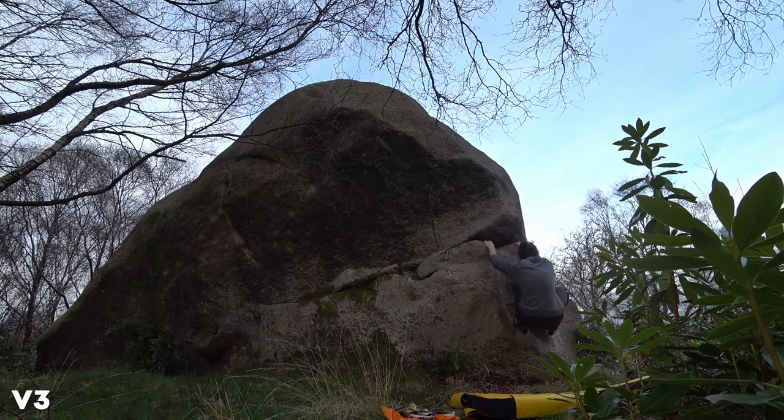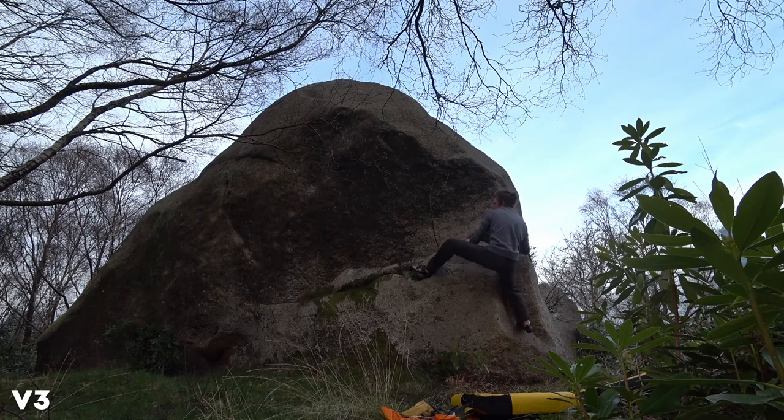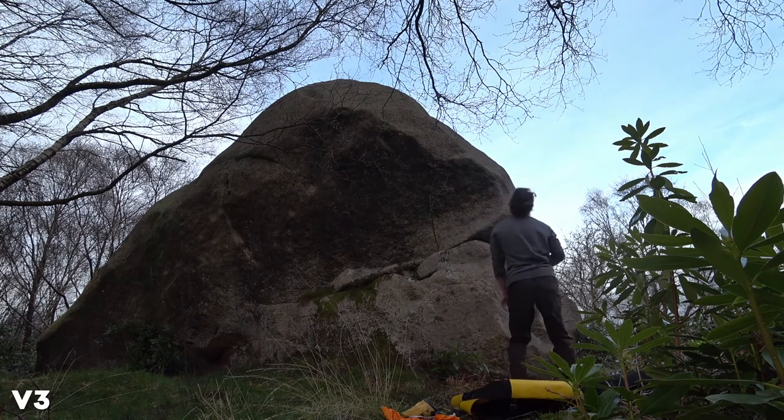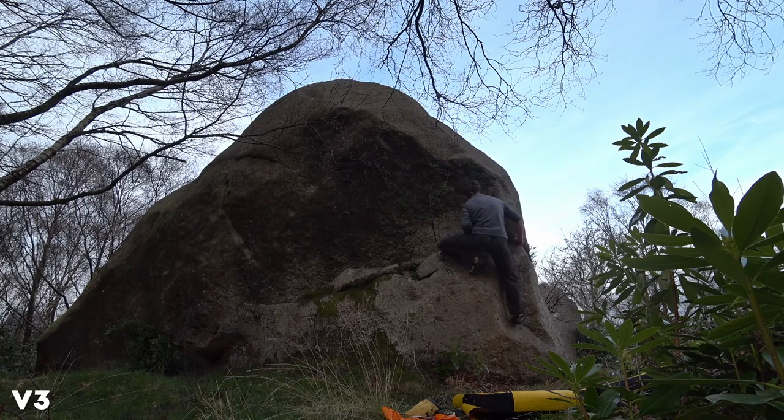Not really getting any friction. Trying the left hand now and nothing great — feet slipped off. Trying a little heel hook to keep me into the wall a bit better. But mostly the problem at the start is getting a good handhold — just trying to find somewhere that offers enough friction to stay on as I push up with my feet. That didn't work. So this attempt I'm going to try getting my body right in, because the rock kind of comes in as a concave, and I want to push my body as much into that concave as I can.